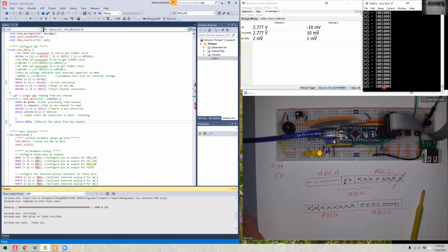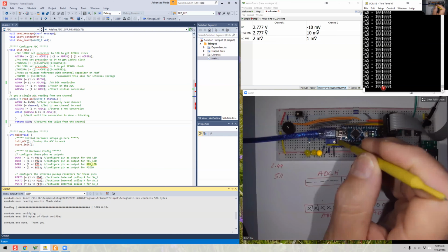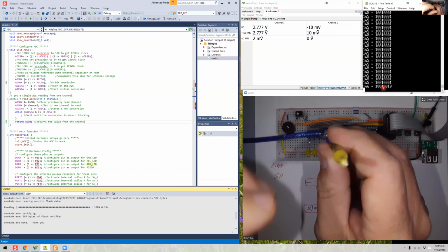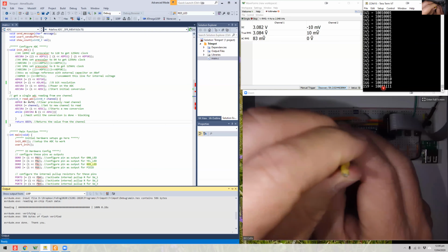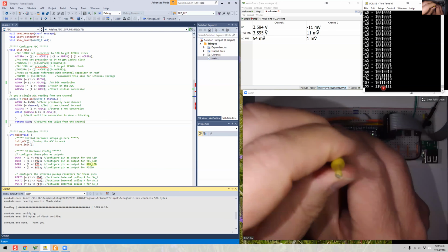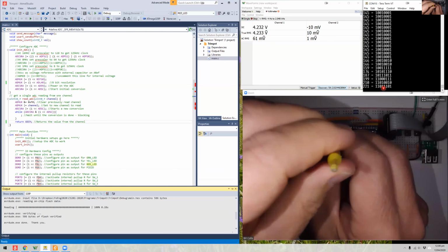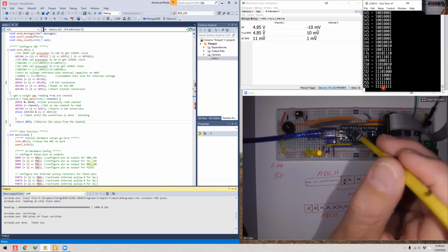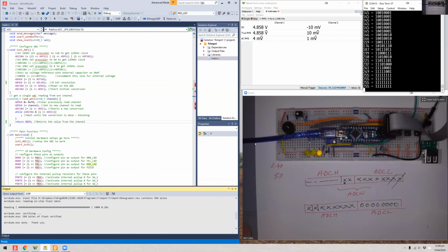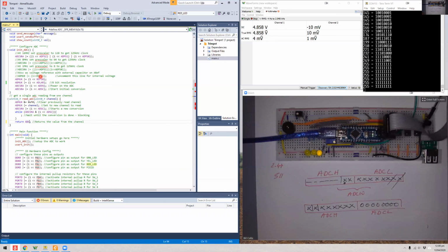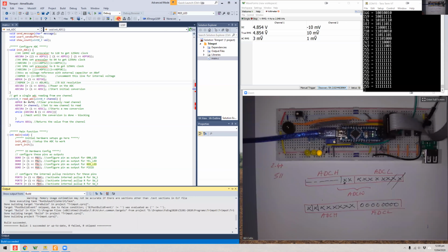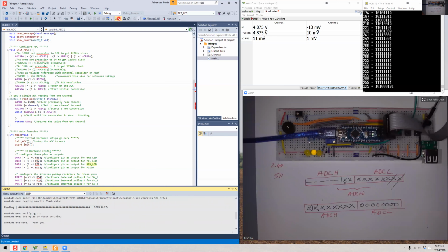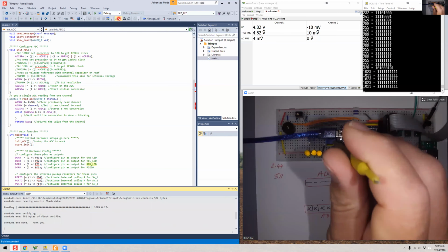And there's our conversions coming through. And of course, now we're no longer looking at all 10 bits, we're only looking at 8 bits, so this will max out at 255. And just adjusting that, I've got that to 255. That's the maximum value that we can get. Cool. Now I'm just going to set these back again to look at my 10-bit number, and I'll program that in. So now we're going back to our 10-bit number. There we go, 1023.